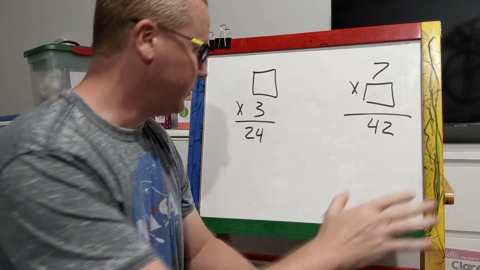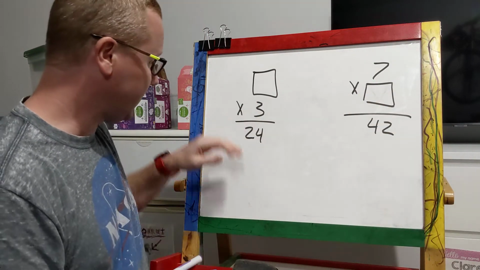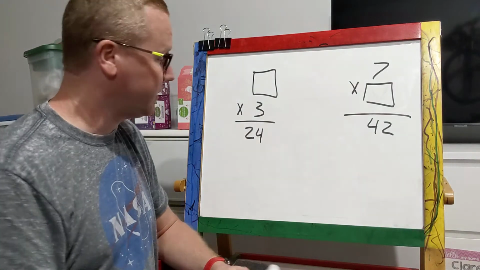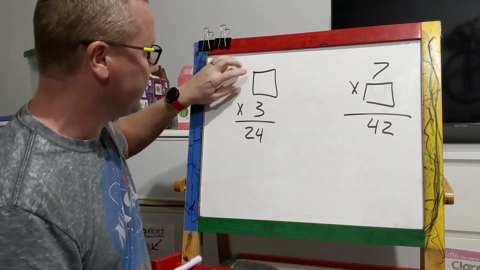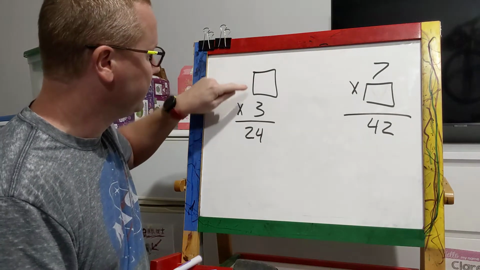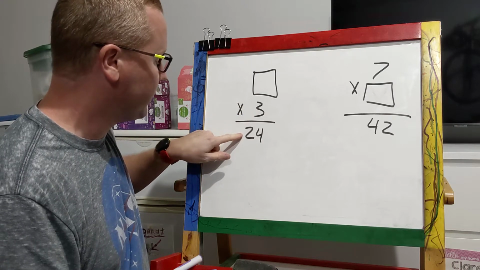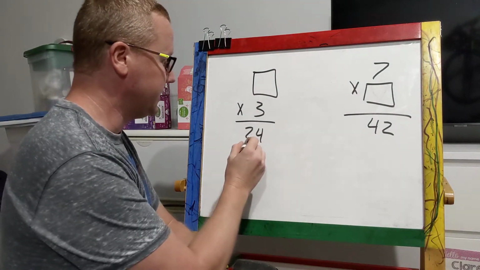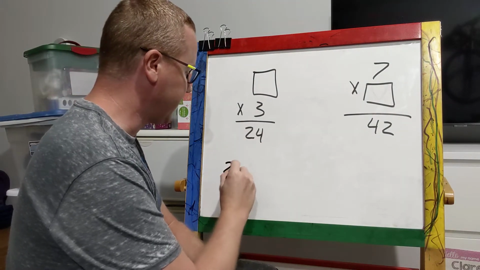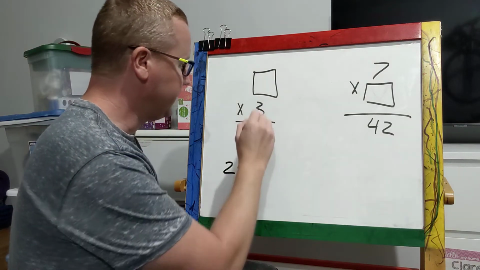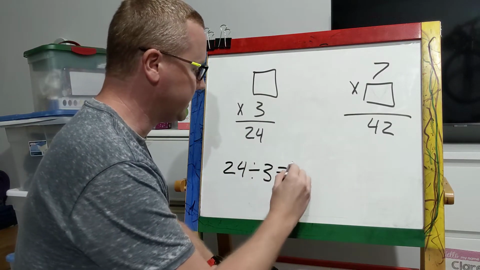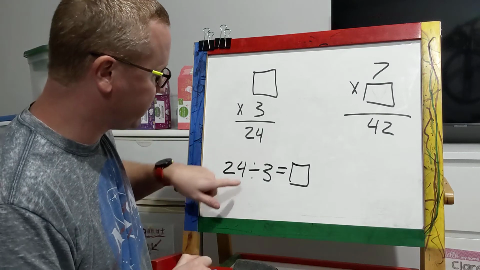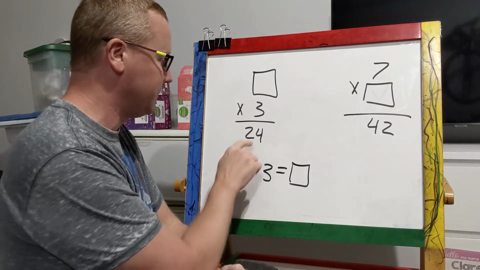And so we're going to start with these problems here on the board. When you look at these problems, you're going to think right away it's a multiplication problem, which is partially correct. You can read it and say it to yourself as something times 3 equals 24. And that is a correct way to say it. But another way to say it is 24, I'm going to take my product here, divided by 3 equals something. So I call this reverse multiplication. I'm taking it and flipping it into a division problem.